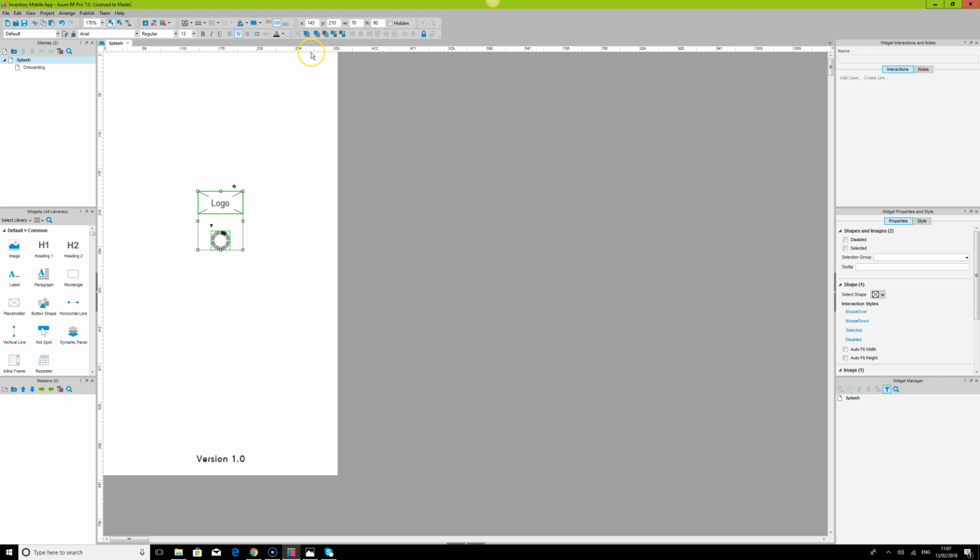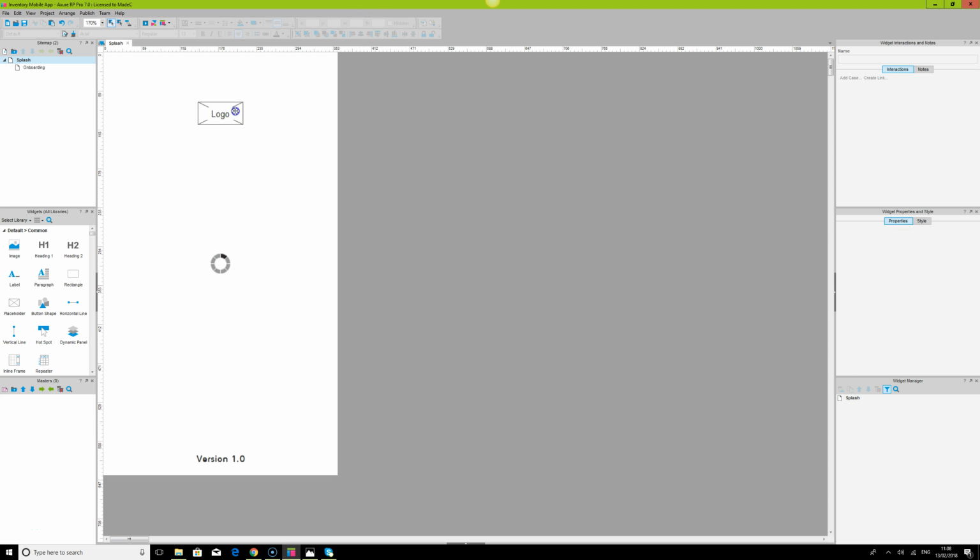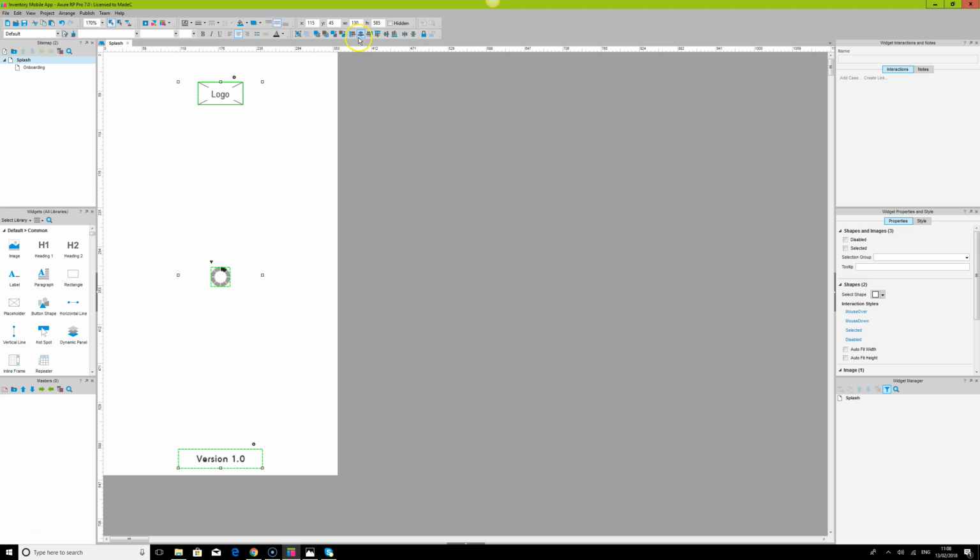So we're just going to probably look at this, and let's maybe put this at the top here, and the loading can be at the center. So what we could do is we could do like this, and we could maybe make everything look like this, and we can now put it centralized.